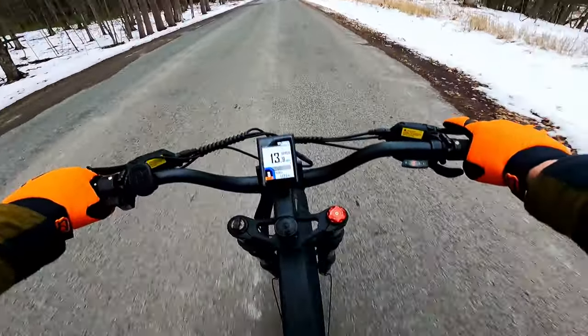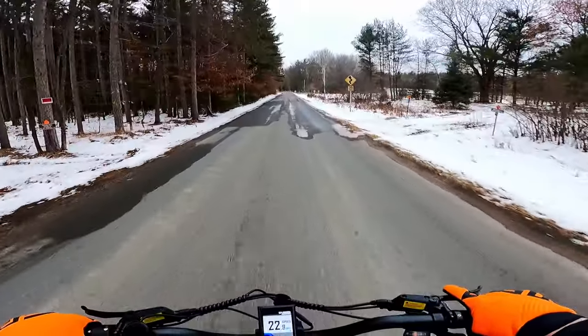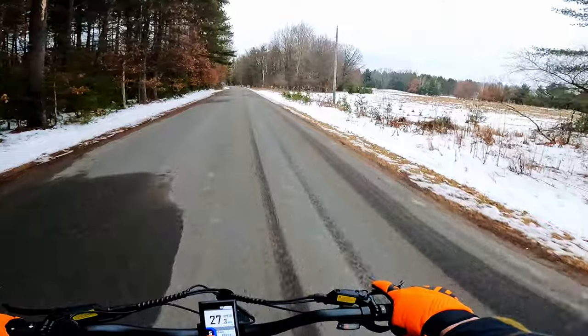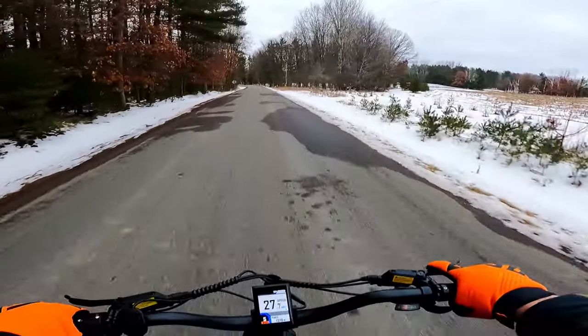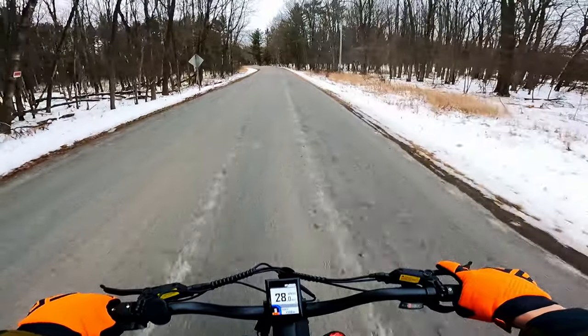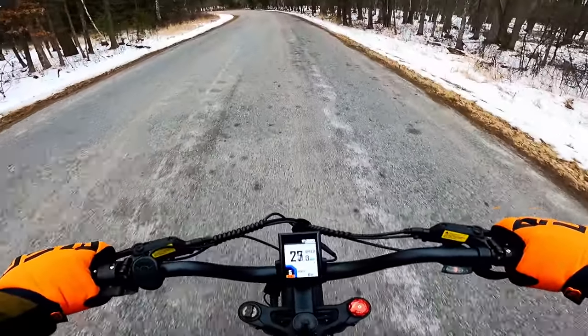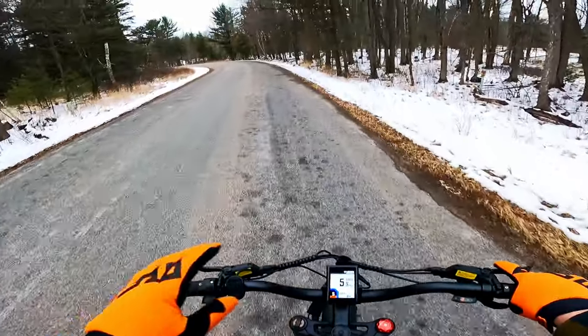Let's get back up to speed here, find a dry patch of pavement if we can, and we'll test the brakes out. Keeping in mind that it is, again, pretty cold out, so tires are cold, ground is cold. A hot, sticky summer day would probably be a bit better, but let's see what we can do here. Whoa, yeah, okay. The brakes work good.